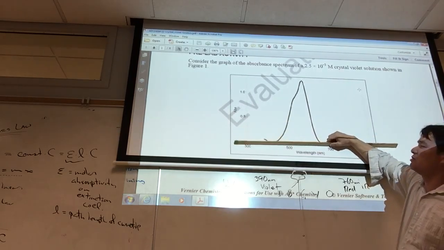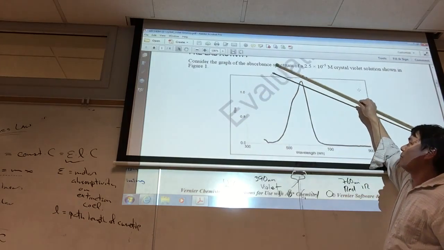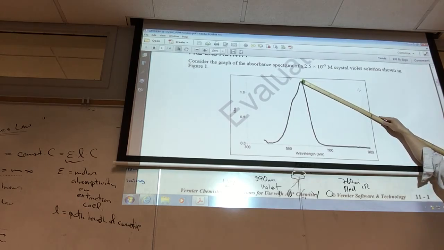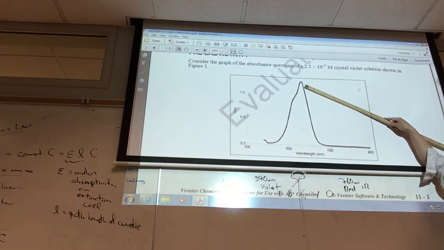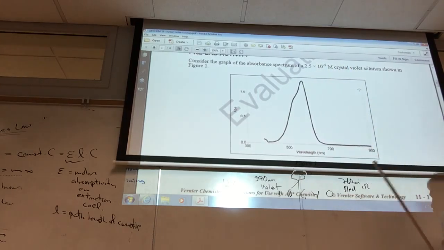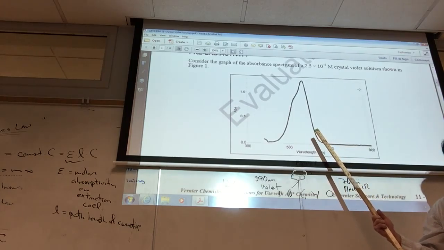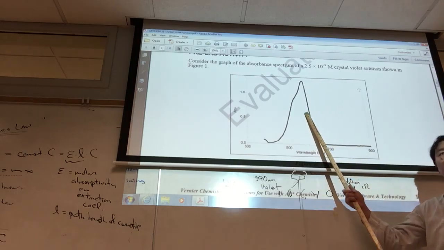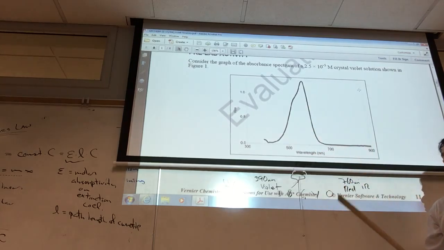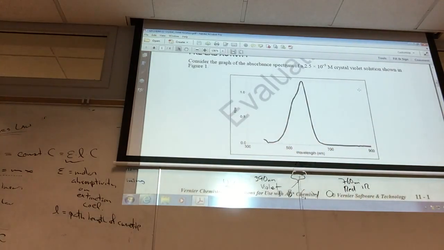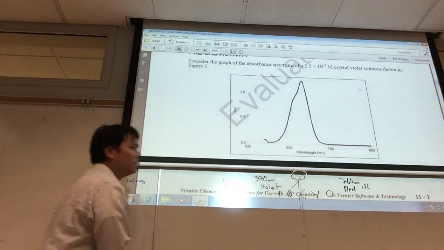The Beer's law region is going to range from 0 to about 1. We're above here. So if we're above, we're at 1.5 absorbance units. If we cut the concentration in half, the effect isn't 1/2. We're in the nonlinear region. And so what we got to do is we got to make sure we're in the linear region of Beer's law plot. And then what we can do is we can measure the concentration by measuring its absorbance. In other words, we can monitor the concentration of crystal violet. And so this is what we're going to do in this kinetics experiment. In the kinetics experiment, we're going to look at crystal violet.